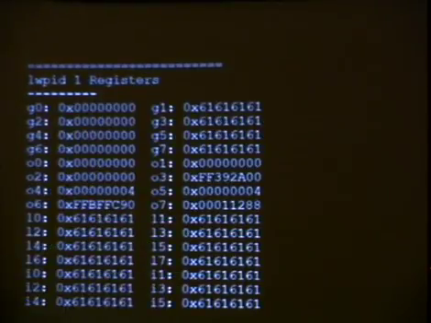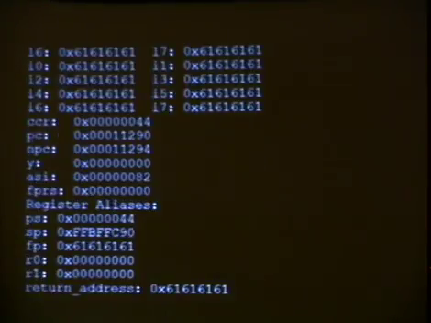And then the registers, and you can see a lot of 0x61, which is your A's in hex, obviously overflowing things we shouldn't be there. And the return address, very nicely, all A's. So that would be quite a fair indication that you've got some exploitable condition there. Interestingly, in SPARC, stacks are not always exploitable in the normal way. You have to have some level of recursion for that to work, but that's beside the point.